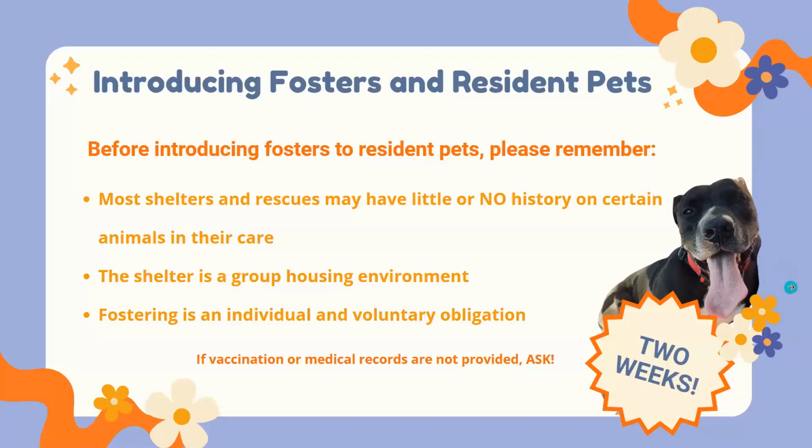Also, most places have this 2-week mark. Let's say day 10, you're like, ooh, little crunchy, little sniffly kitten. If you reach out, we can then go ahead and start medication. Or if you are worried about transmission and you feel you're not able to aptly keep your pets separate, your organization can work with you to schedule a time to bring that pet back into your shelter environment to keep your pet as healthy as possible.